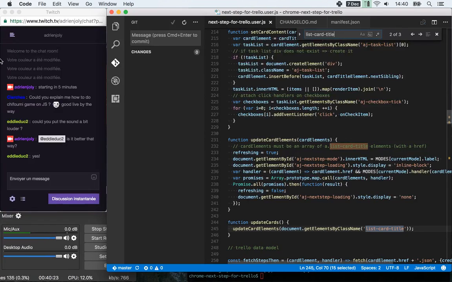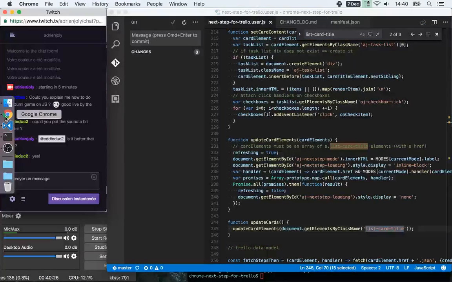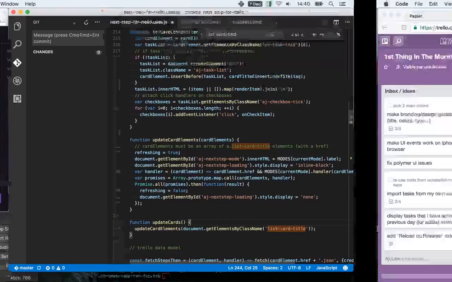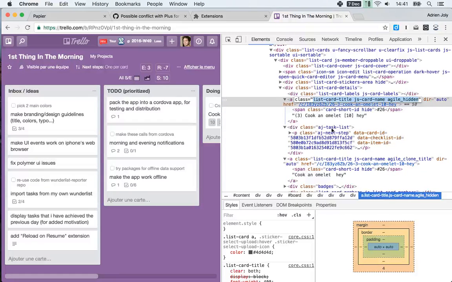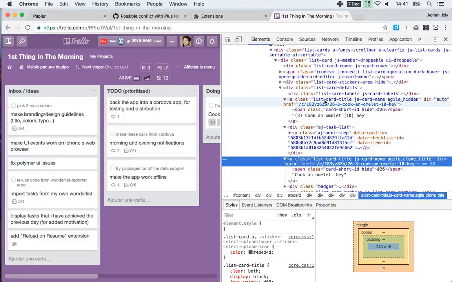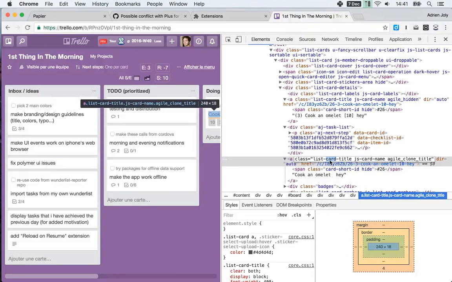I realized that the plugin is not going to be very efficient when you use Plus for Trello, because so far I'm looking for list card title elements, which must be only one per card in the original Trello situation. But when you install a plugin like Plus for Trello, it actually creates two list card titles per card, which means that this card will be modified twice, which is a very suboptimal situation.